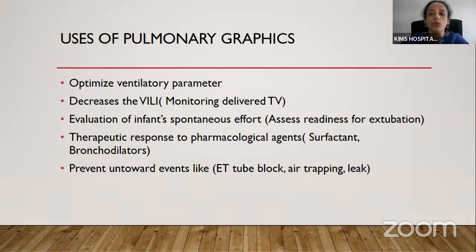So what are all the uses of pulmonary graphics? They are needed to optimize the ventilatory parameters, as we have discussed, and to decrease the ventilator-induced lung injury by monitoring the delivered tidal volume, and evaluation of the infant's spontaneous efforts, thereby assessing the readiness for extubation and the therapeutic response to pharmacological agents like surfactant, bronchodilators, and preventing untoward events like ET tube block, air trapping, air leak.